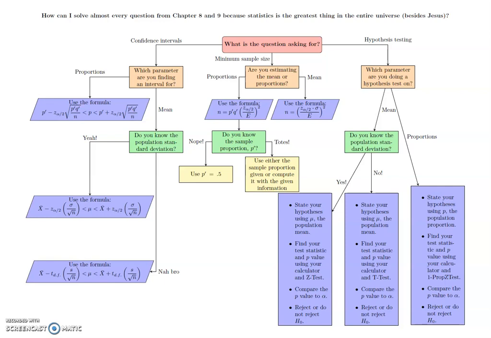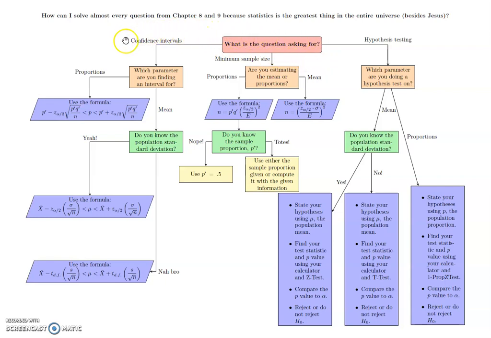So when it comes to confidence intervals and hypothesis testing types of questions, these are going to look somewhat maybe similar in nature, and I'd like you to be able to see what the difference is between some of these questions. So what you're looking for in each of these is you want to take a look at the first question of what is the question asking for.